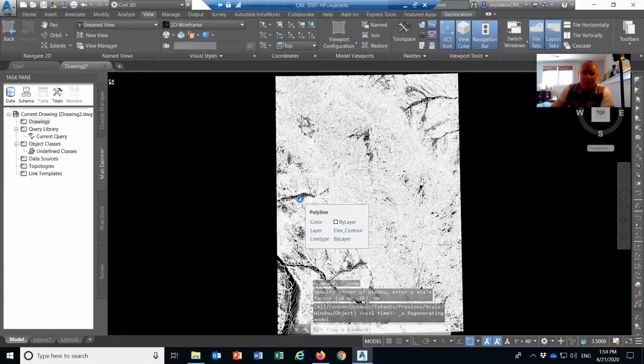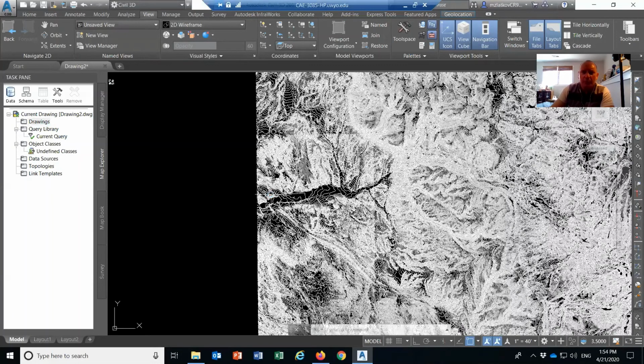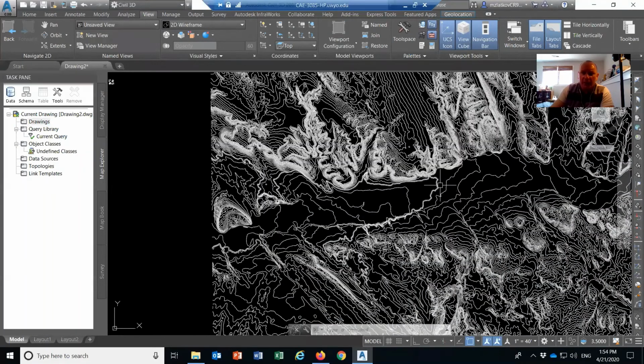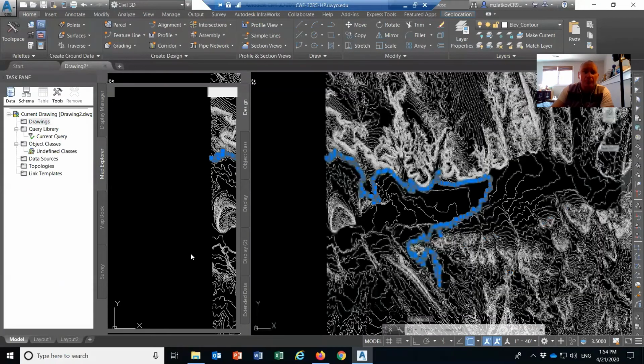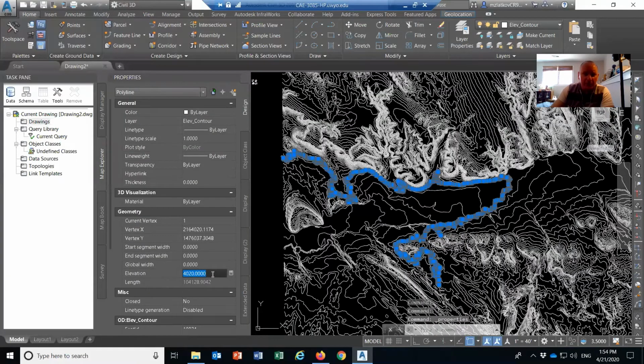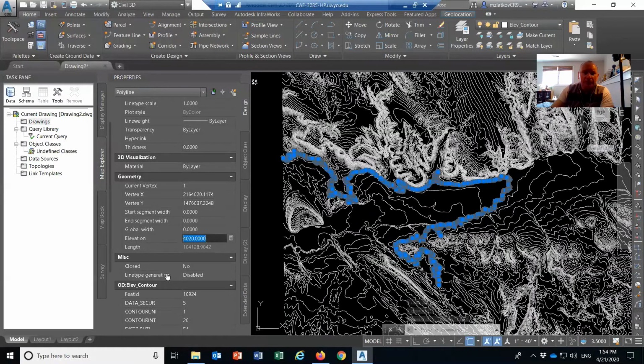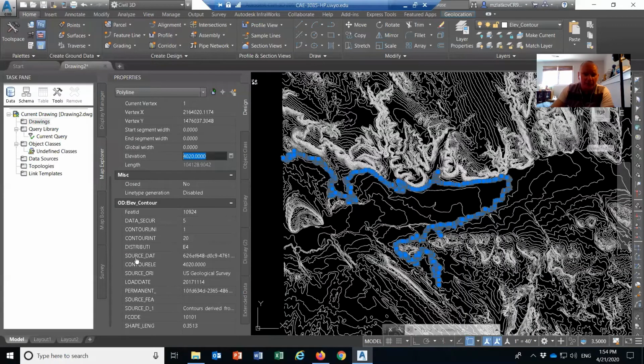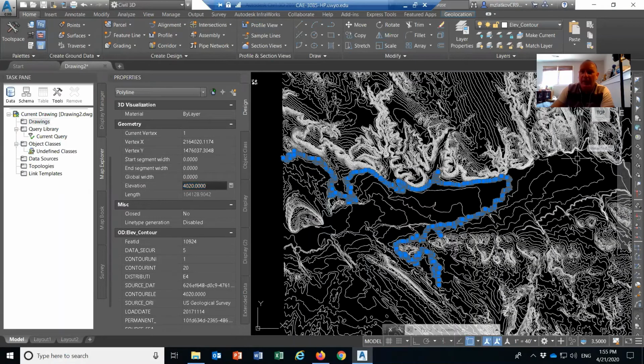So as you can see, it looks exactly the same as the previous one. But now, if I click on, let's say, one of the contour lines and I open up properties, what happens? Elevation, it says here 4,020 feet, right? The properties from the contour elevation, it's exactly the same number. So since we attached the elevation to be the contour elevation object, now we have the correct elevation, and now we can actually use this one as a background file to create our surface. And this goes for any other.